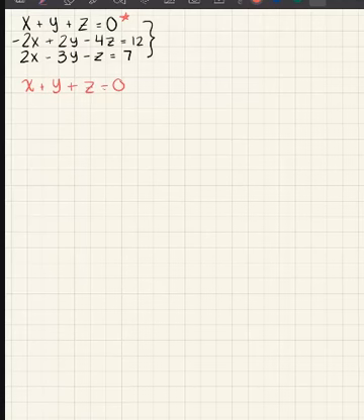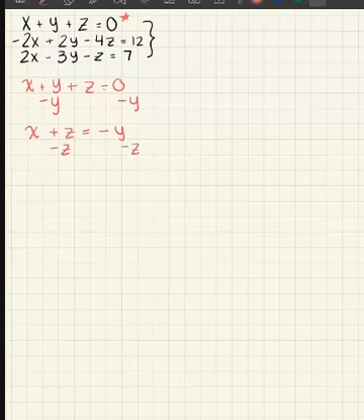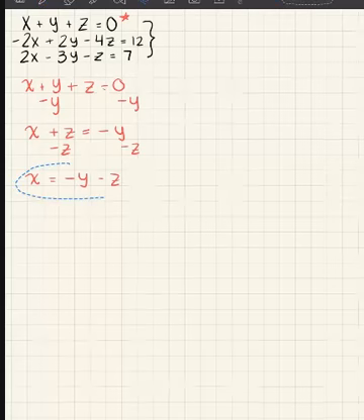So if I wanted to solve x plus y plus z equals 0 for x, I want to move the y to the other side. Now, I don't need to say 0 minus y. That's not something we do in math. I can just say minus y. I'm going to move the z to the other side as well, just tacking it on the end, to give us x equals negative y minus z, which is perfect.